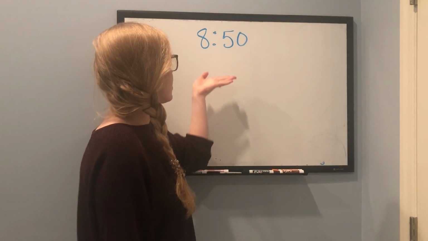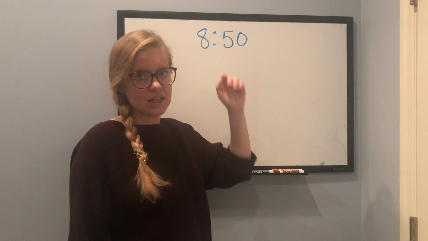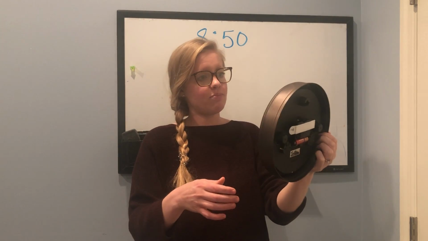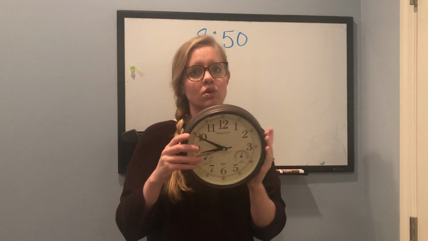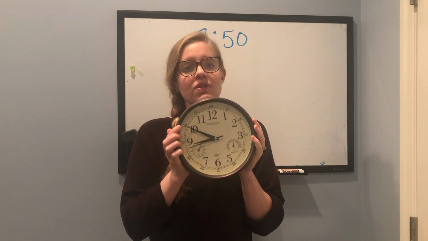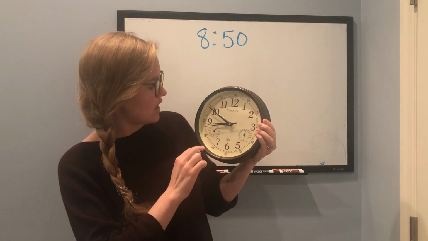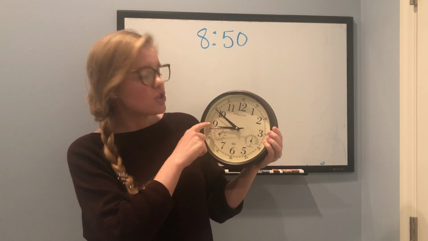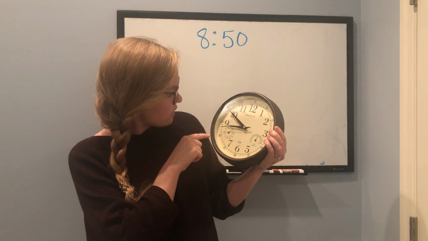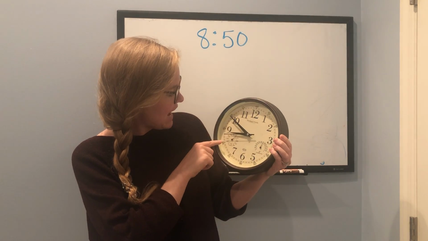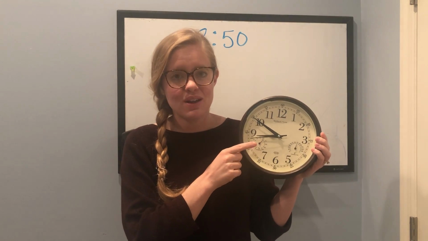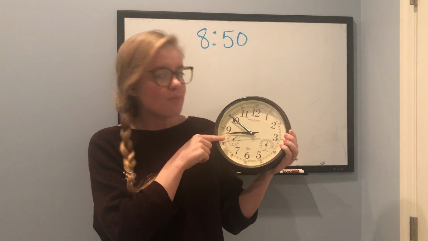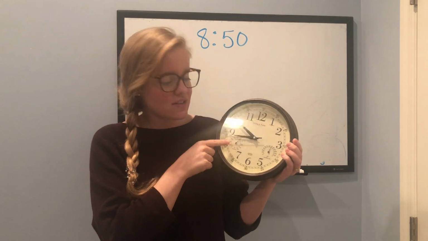I know that you learned this in second grade, but it's always good to get a little bit of a refresher. So the time that we're gonna start with is 8:50. Okay, so I have my old clock that's out of batteries that I got off my kitchen wall that we're going to use, okay? This says 8:50. The reason that I know that is that first I read the shorthand, which is the hour hand, okay? The hour hand right now is in between the 8 and the 9. There's not an 8 there, we have to imagine it. But do you see 7 and then blank and then 9? So the 8 is there.